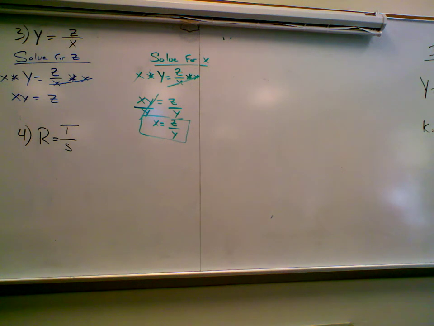Okay. Quick hint for everybody. If there's a number on bottom, what should you do first, regardless of what you're solving for? If there's a number on bottom, what should you do first? Get it out of there. Get it off the bottom, multiply, right? Get that number off the bottom first, right?